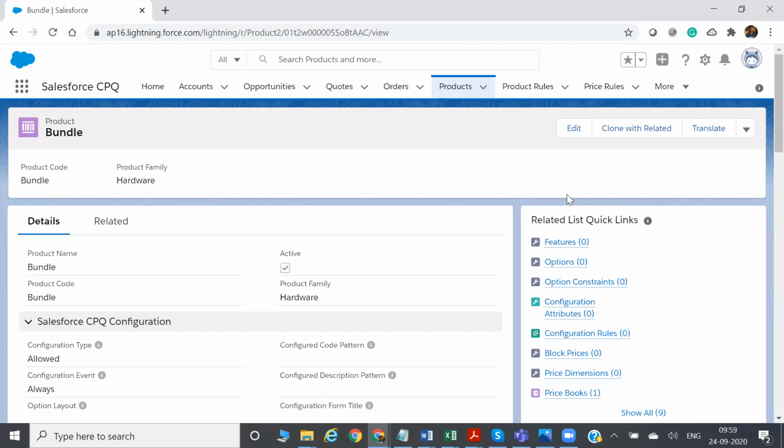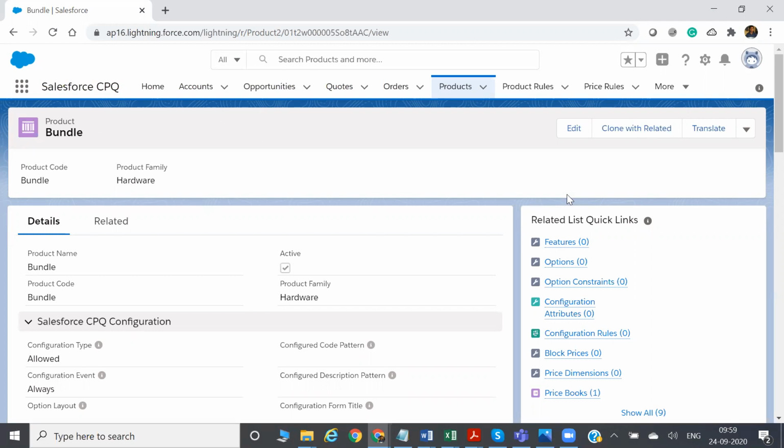Let me give you one example. Let's say a mouse. You are purchasing a mouse. There are two types of mouse available: one is a wired mouse, another is a wireless mouse, with Bluetooth or a data cable, or anything by which you connect your mouse. So one is wired, one is wireless. These wired and wireless mice are the two product options you have.